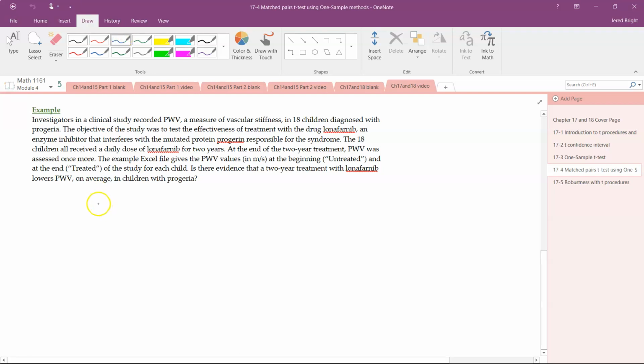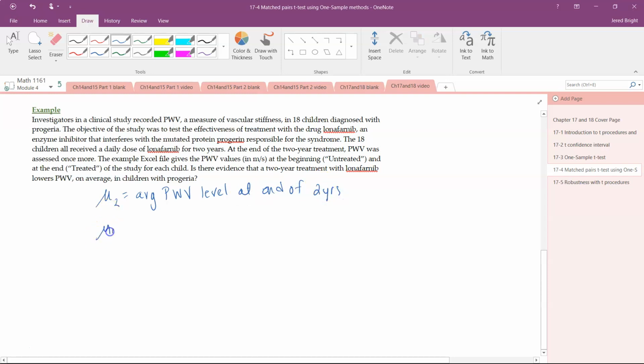So when we look at this, let's say mu2 is equal to the average PWV level at the end of 2 years.